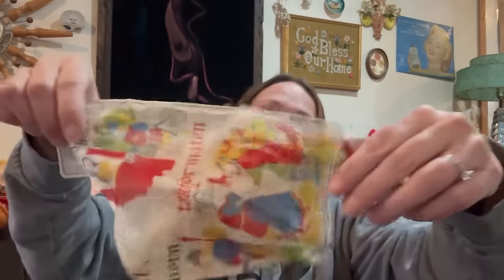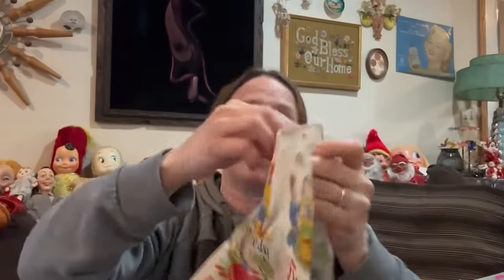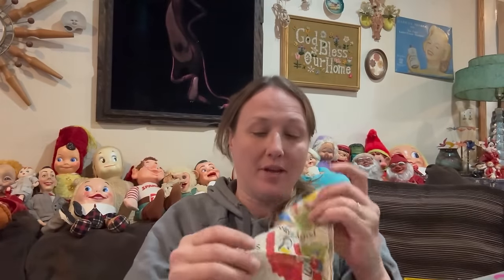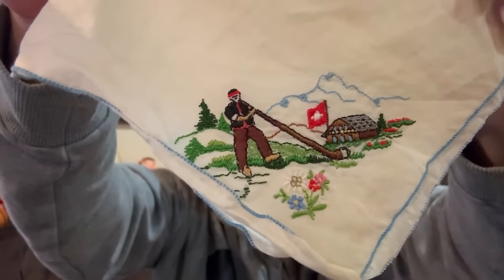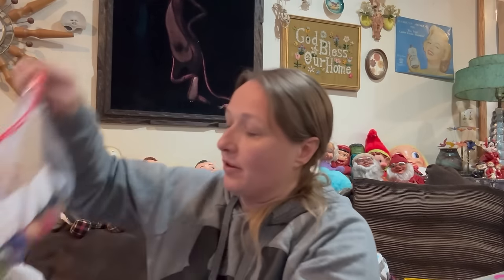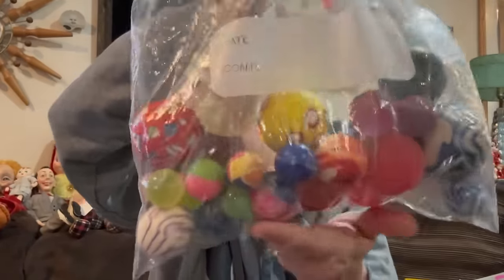Then I did find some vintage hankies. I'm going to show you these because this one is really cool. Isn't that hanky really neat? It says how the Norwegians say it and it's got all the little sayings on there — super cute. And then this other one I thought was so cute — it reminds me of the Price is Right yodeling guy. It's all stitched and embroidered on that vintage hanky. So those three vintage hankies. I also found a whole Superball collection — a whole bunch of them in there. Big ones, small ones, different colors and designs.